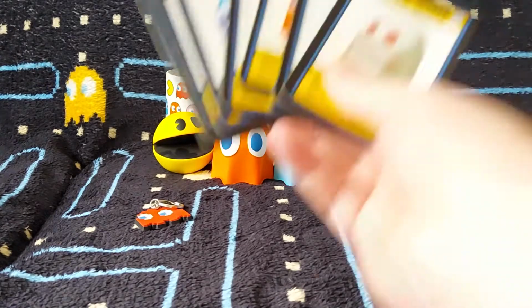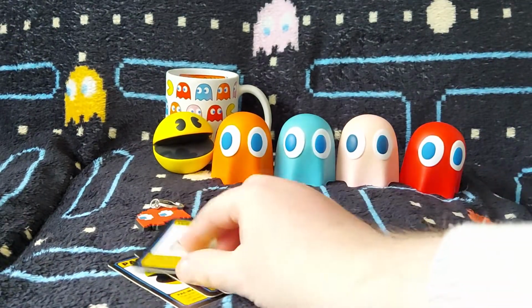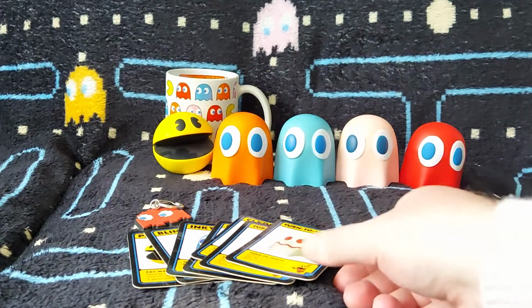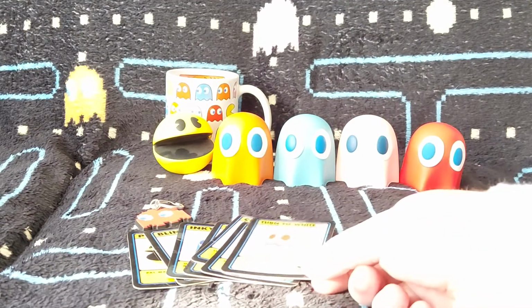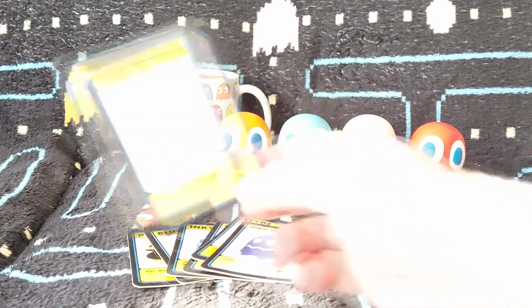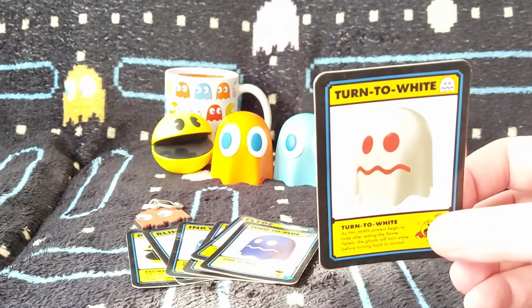So here's the cards, as you can see. We'll go through them all. Apparently, I'm missing one of them. Again, the attendant told me that I'm missing one, but he didn't have any more of that card. He even went in the back and had a look for me and everything, bless him. He was a really cool guy. But we'll have a look at what we've got here anyway. Oh no, it's gone really bright again, so the camera's not picking it up. So here's our first card.